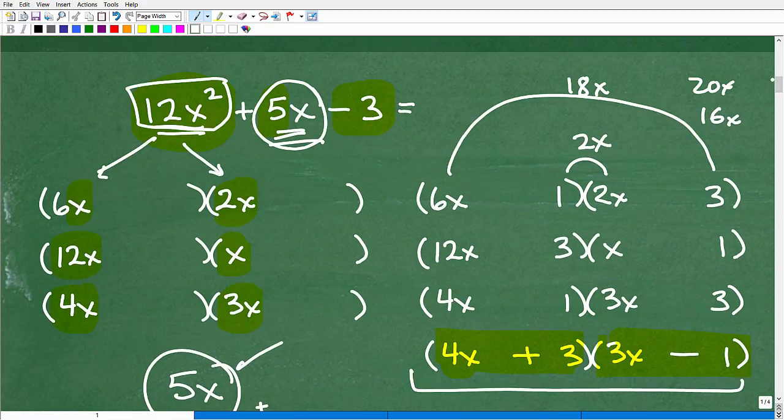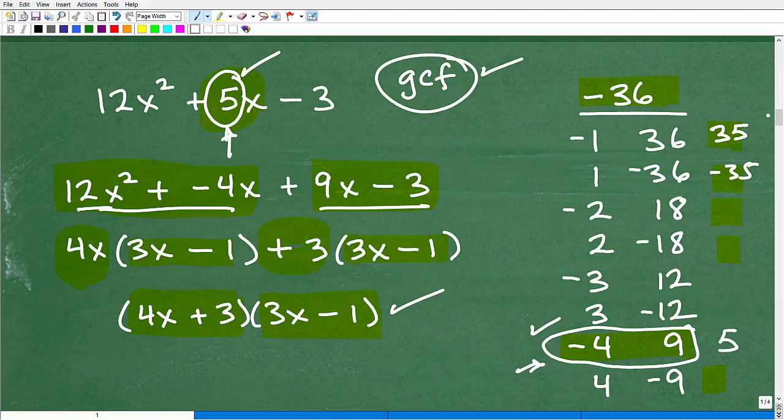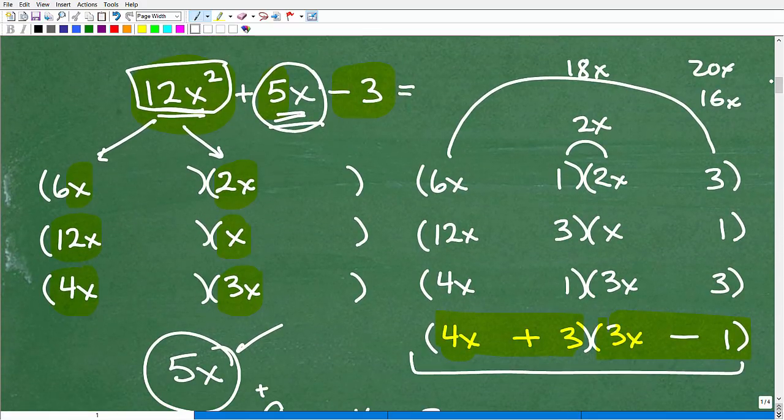So, these are two methods. The guess and check method and this kind of procedural approach. I like to teach both methods. But you need to know both. But really, I think sometimes students really have trouble with that guess and check method. And they kind of want a procedure to follow. This is a great method because you'll get better at this. You can get better at both methods, by the way. But sometimes when you're doing the guess and check method for these trinomials where there's a lot of different possible variations, it can get a little confusing. It's easy to make a mistake.